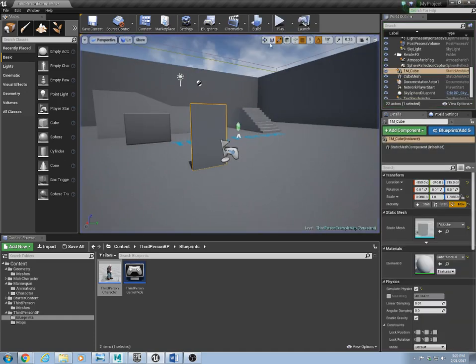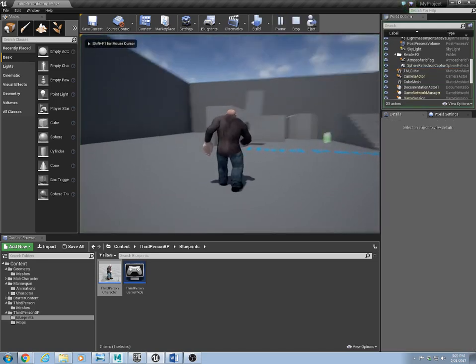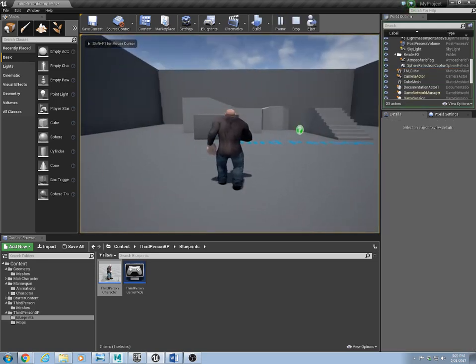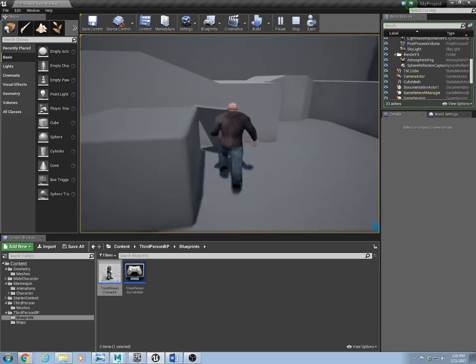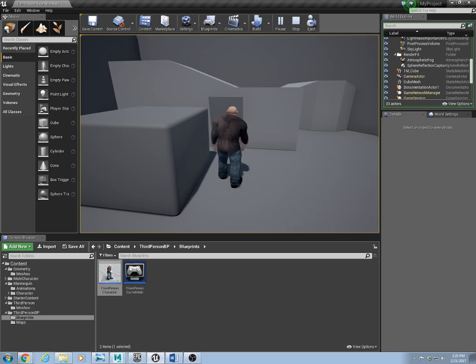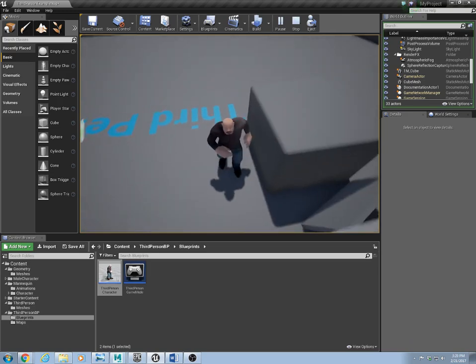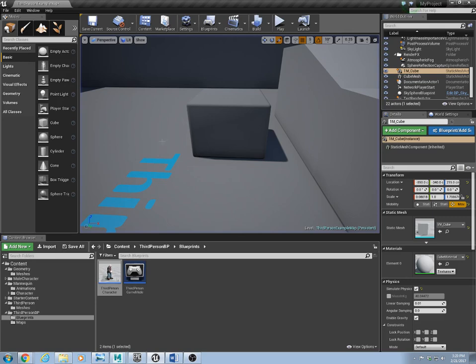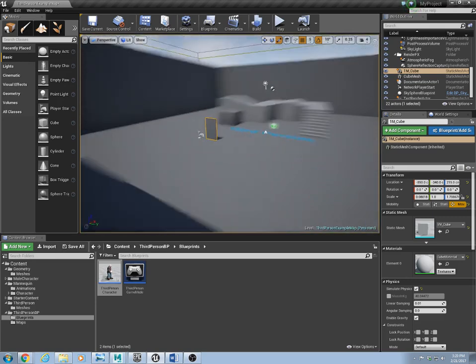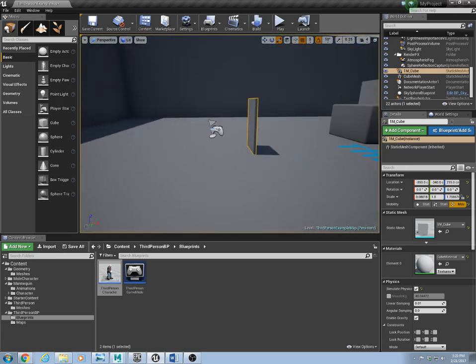So let's try that again. So you can see it. We can knock that thing around however we want to. We can run over here and punch it some more. Just beat it up pretty good. Okay. So this is going to allow us to set up some stuff that will show us some results for our character's motion.